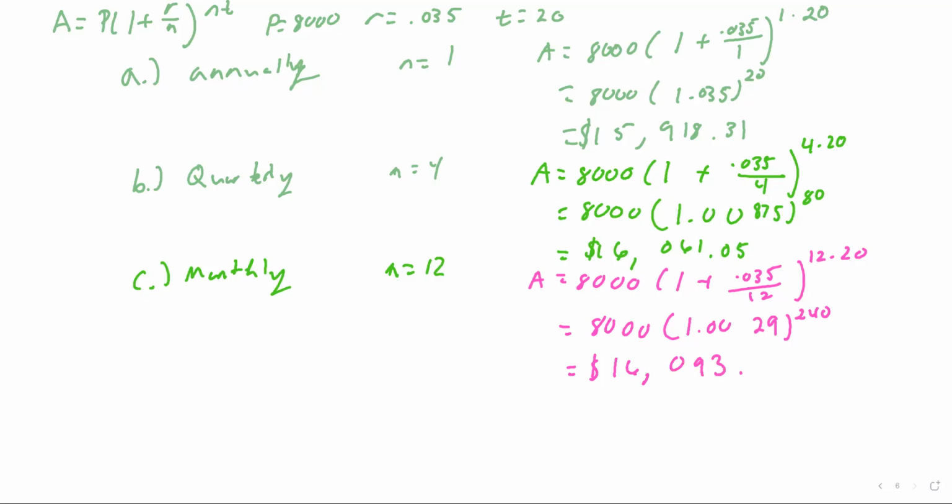So it's 16,000, $93.62. That's going from quarterly to monthly. So this is once a month. Part D now tells us to do daily, which we saw that daily, the business world sees it how? How many days is daily? 365. We do not account for leap year. I need a different color. Let's go with blue.